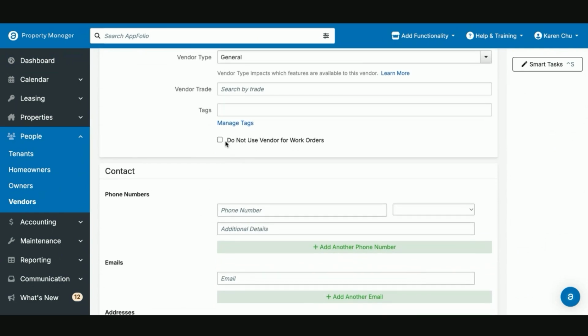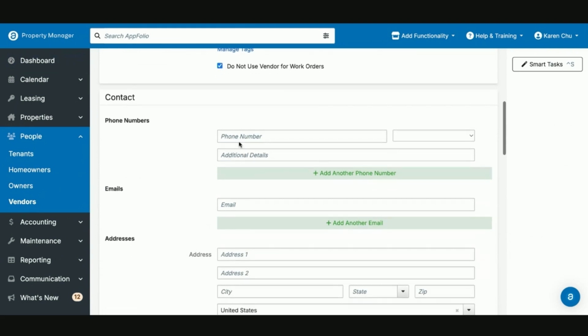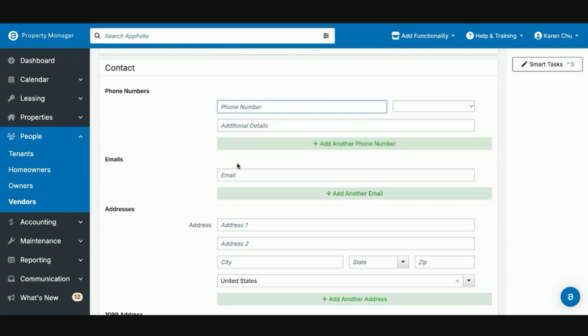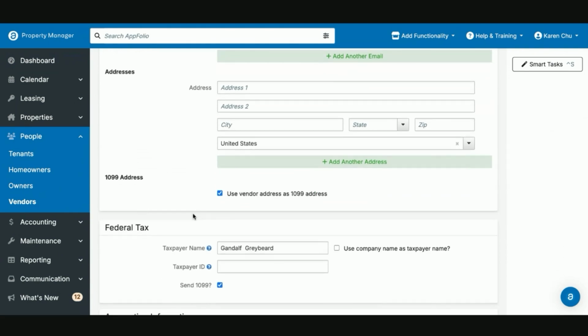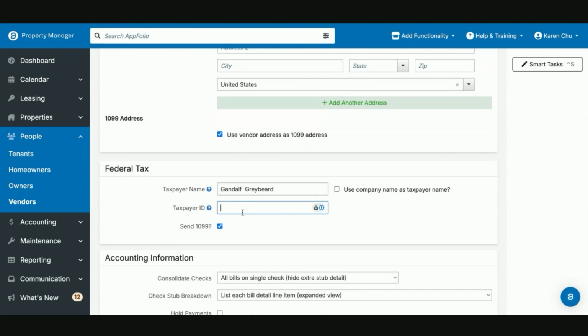You can also, in the event this is not a work order vendor, select to not have them be an option to be the vendor selected on work orders, which we will talk about in a later video. Just like owners, make sure that any contact information that you have for the vendors is inputted, especially their address. That way, when you send out their 1099s, they'll be able to be received and sent to the IRS. Make sure you have their taxpayer ID. It is absolutely critical that for both your vendors and your owners, you have their accurate tax information to make your life easier during 1099 season.